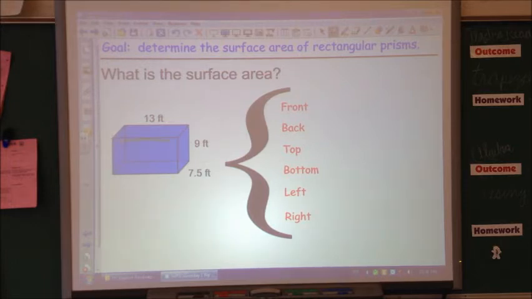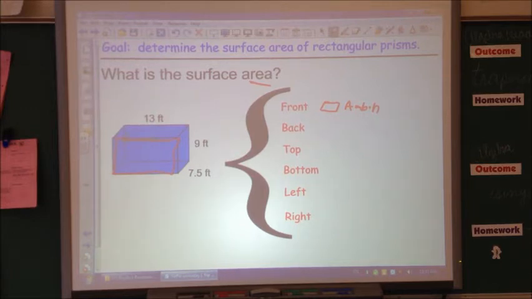Now for the front, if I look over here, the front to me is this. Oh, let me get a color that shows up better. Right here is my front. If I trace around my front, this is my front. And that front is in the shape of a rectangle. Sorry, that's not the best rectangle, guys. And we know, since we're talking about area of a rectangle, it is base times height.